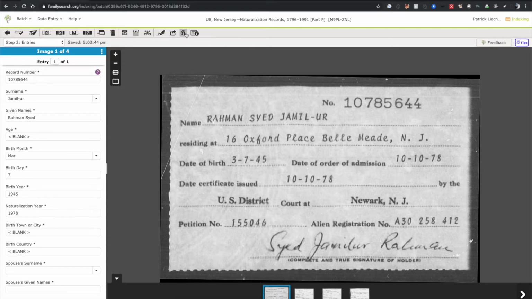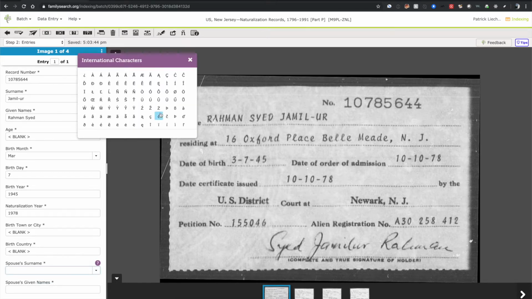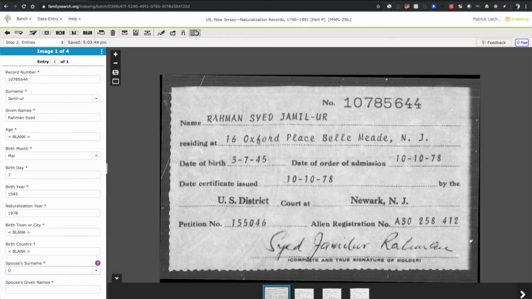And here's how you put international characters into a field. You go into the field and then you click on it and it will put it in the field for you. And here's how you get back to project instructions. Over here on the menus, it's quality check, submit batch, return batch. If you do get a batch that you just can't index or you don't know what to do, just return it.